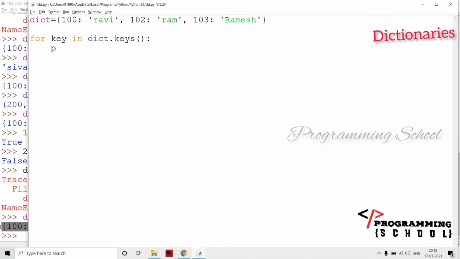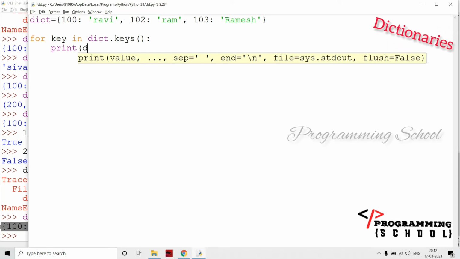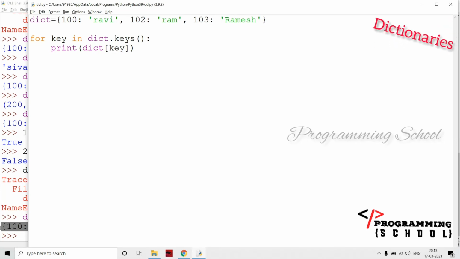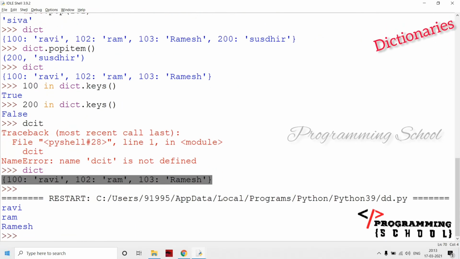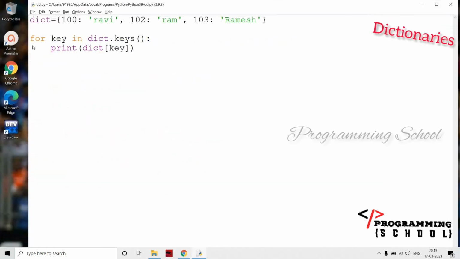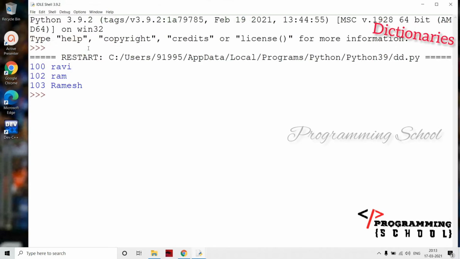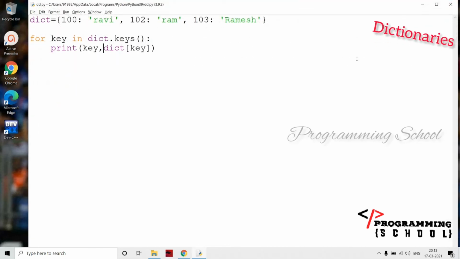Now I'm going to print dict of key. In this way I'm going to access the values inside that key here. Just observe, I'm going to print the values inside the dictionary. I'm going to print the key also, simply key comma dict of key. In this way I print this is the key and this is the value. I can work like this also.